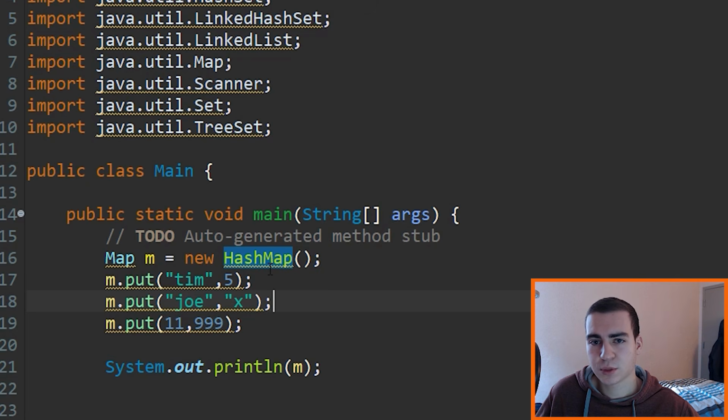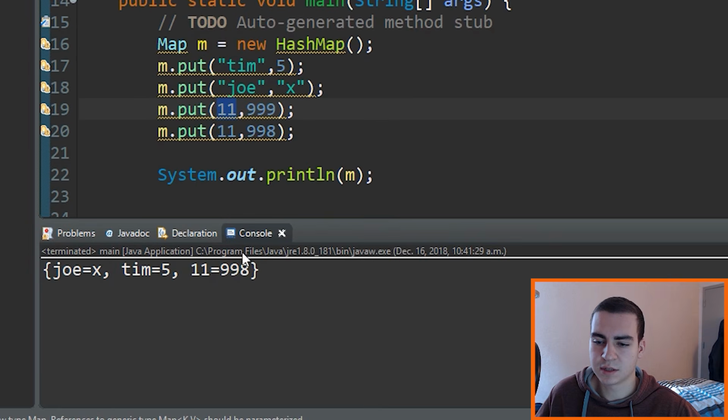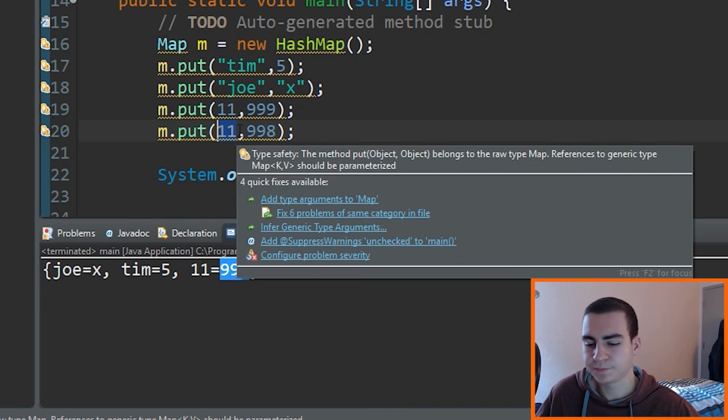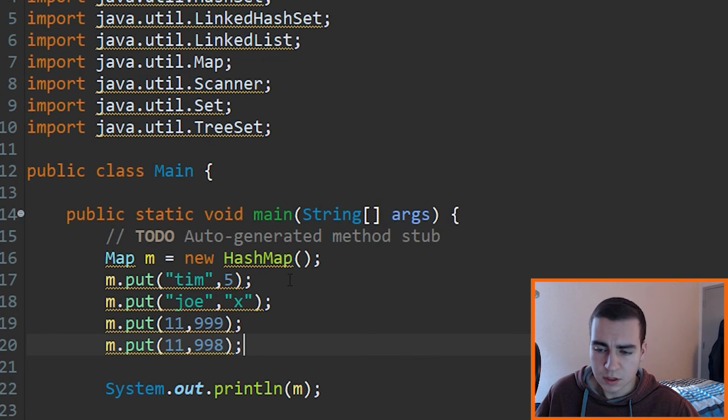All of these maps can only contain unique keys, meaning that if I try to add another key, so I try to add 11 and set this to be 998, instead of adding another key equal to 11, we're simply overwriting the already existing key 11. So in this case, you can see that we overwrite it and we get 998. You cannot have two of the same keys existing in the map, but you can have two of the same values if you'd like to, okay? Sorry, that kind of got me off track, but that was important to understand.